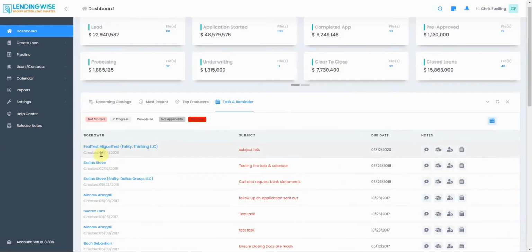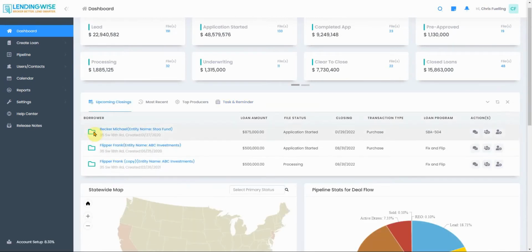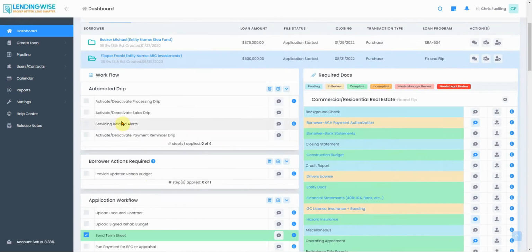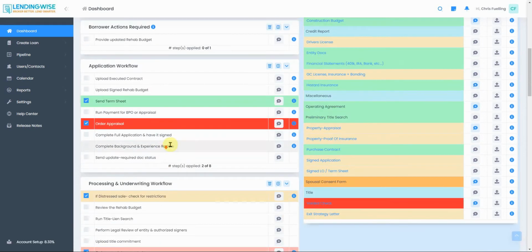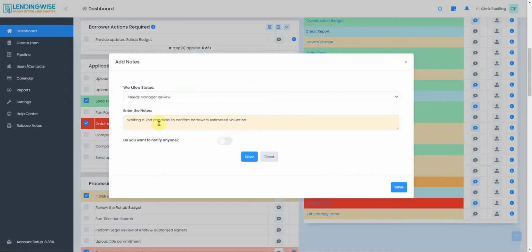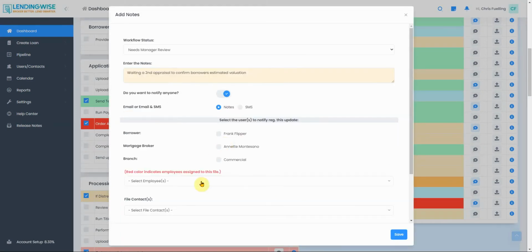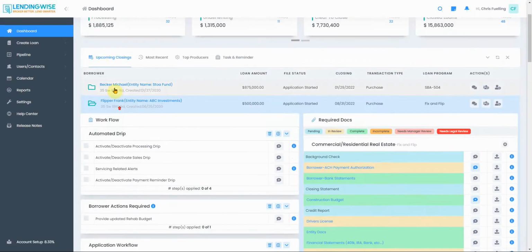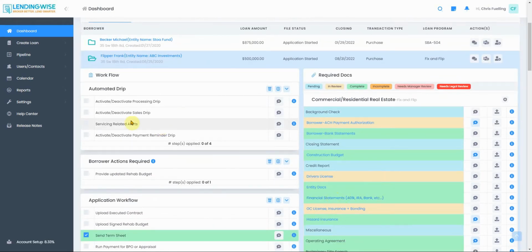And the workflow steps are available from multiple areas. So watch this. I'm in the dashboard view now, and I'm looking at my upcoming closings, and I want to see what's going on with these workflow steps. All right, so here's my application workflow for this file, and here I can click there. I can make additional notes or questions. I can notify different people on the file. Okay. So right from the dashboard, under the loan file, I have all my workflow steps. I have all my required docs visible. Powerful stuff to help streamline the origination life cycle of a deal.